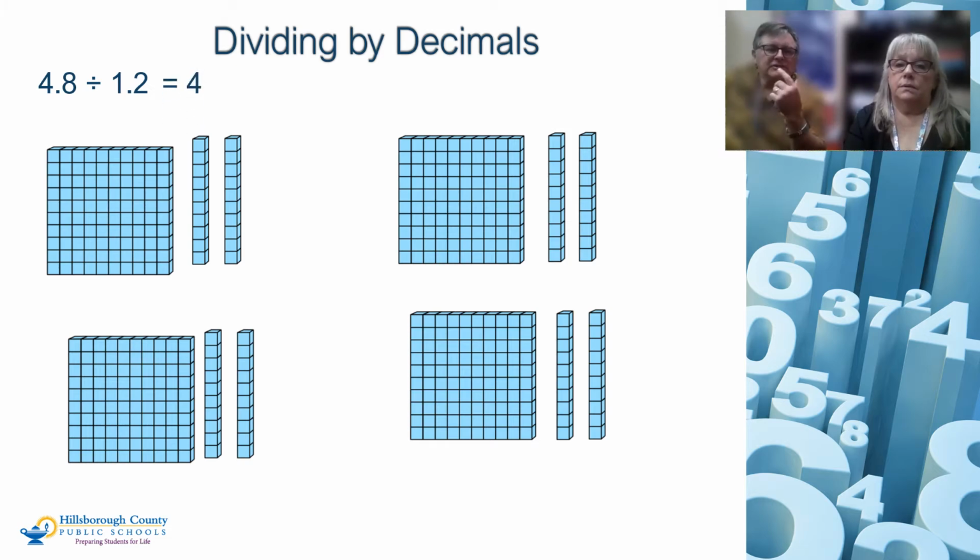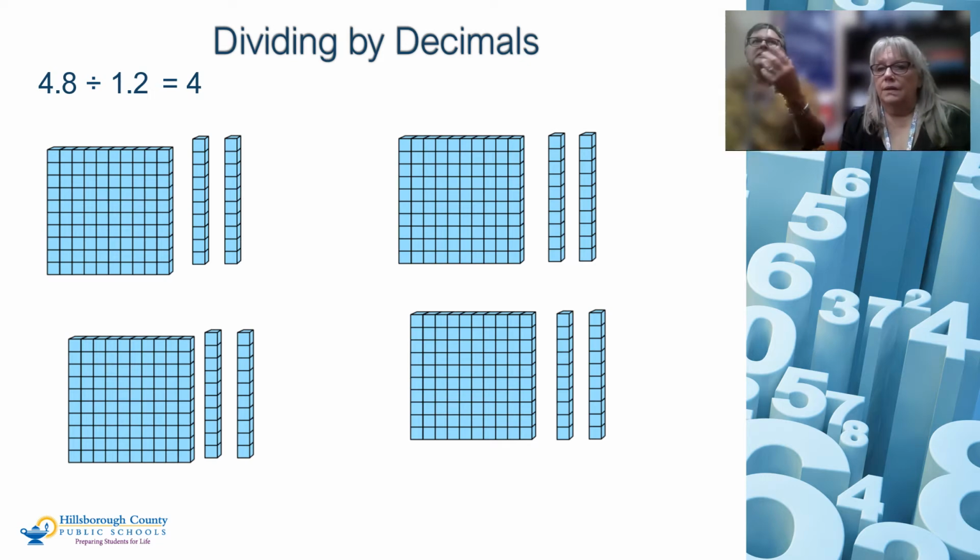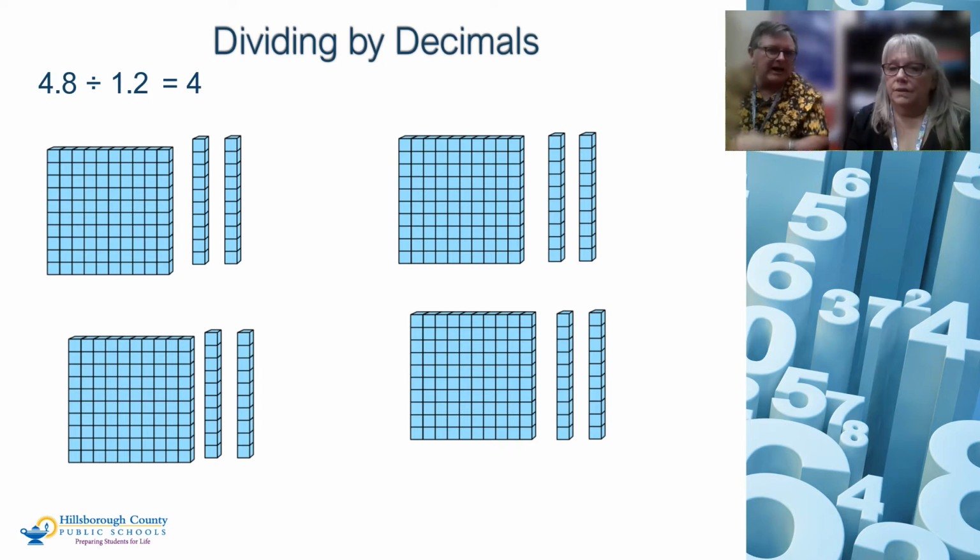Barbara, just a thought here in terms of instructional practice. As a 5th grade teacher, I really need to be using these base 10 blocks to build these models. Otherwise, students are just going to be blown away to think, wait a minute, how do I have a whole number as a quotient? We need that language, just like in 6 divided by 2, how many 2s are in 6? I'm asking the same thing here. Correct. And I really need to use those concrete tools to build that understanding before I start working with the representational models. I see it here.